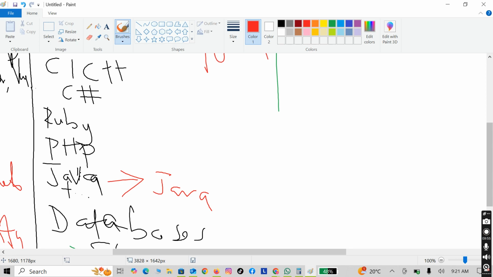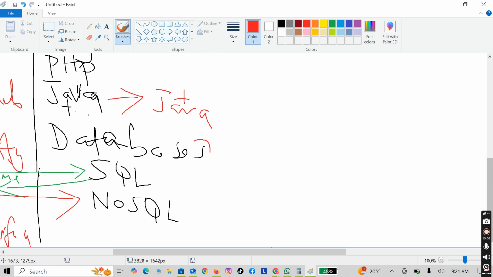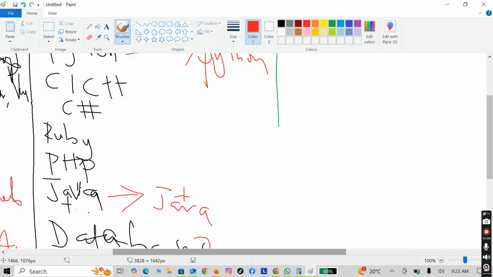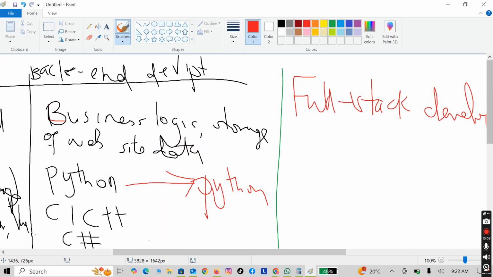They do the same thing, except that this one has a very steep learning curve. And we also use databases here. Then we also use APIs. So in short, in our development environment, you will find data scientists working as back-end developers, that is if they are building and deploying a machine learning model.